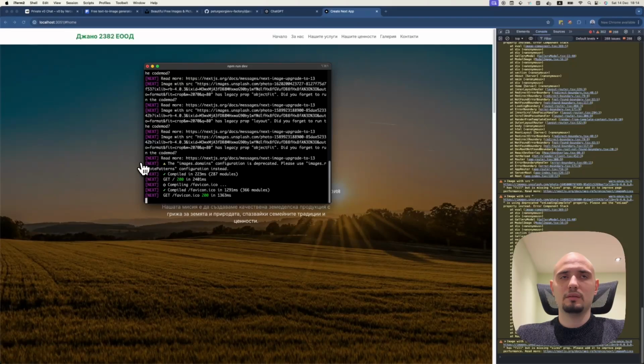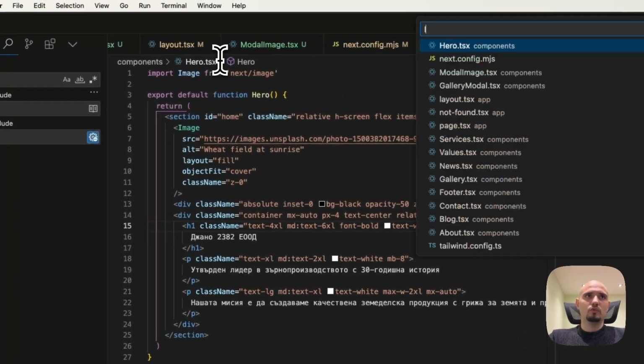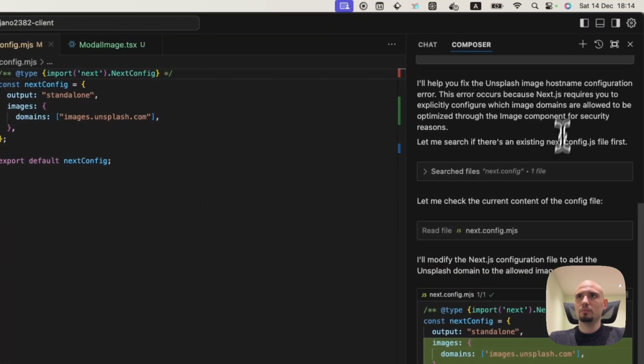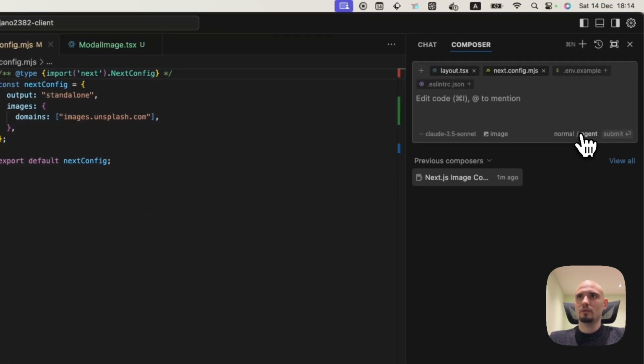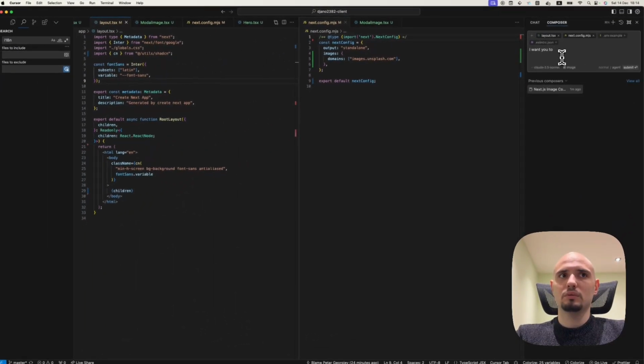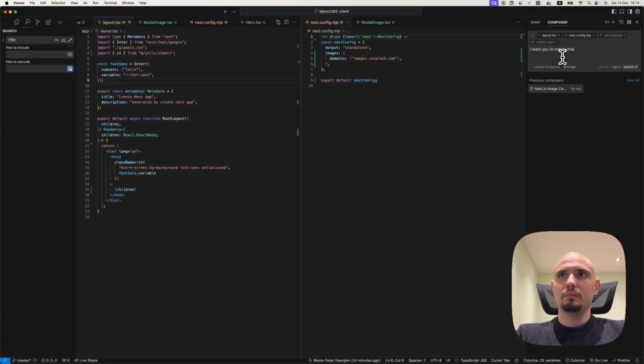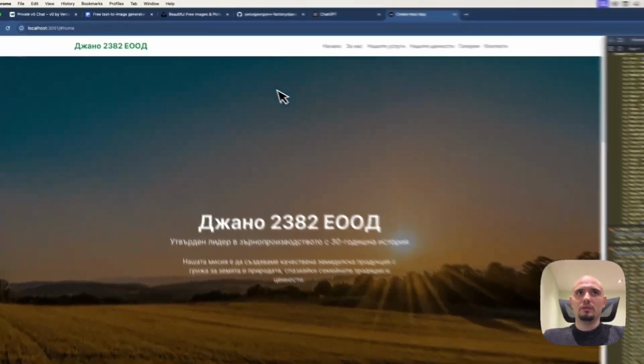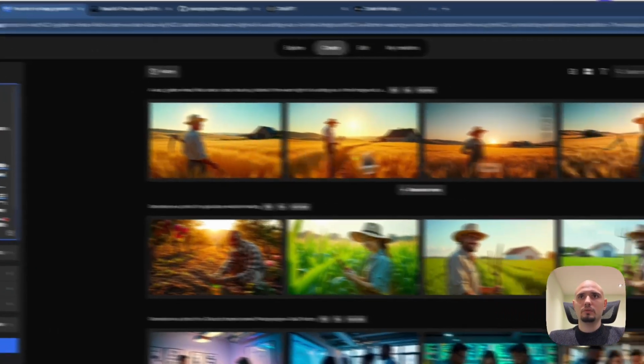Now let's move to the layout section. We're going to make Cursor add a new composer. I can use the agent, and I want you to create metadata for our agriculture website and use, let's see which image we're going to use.